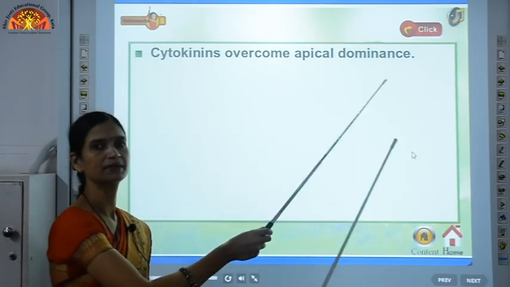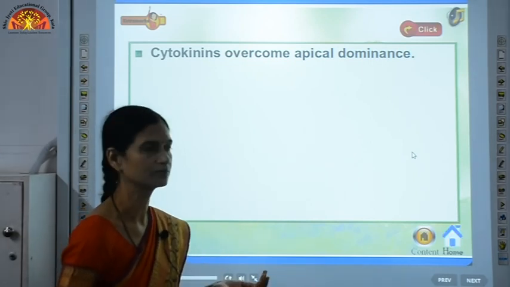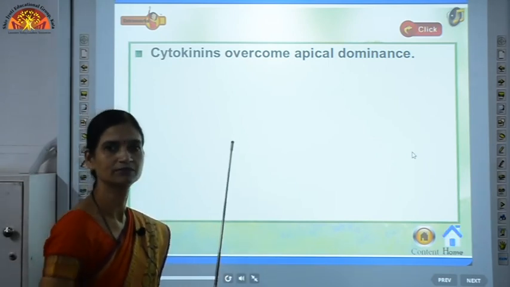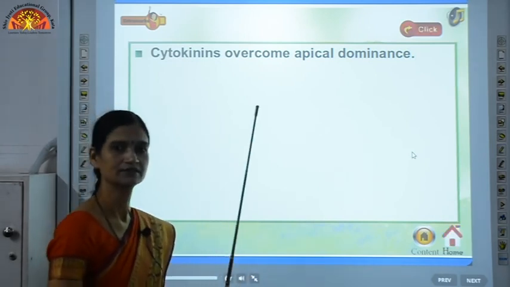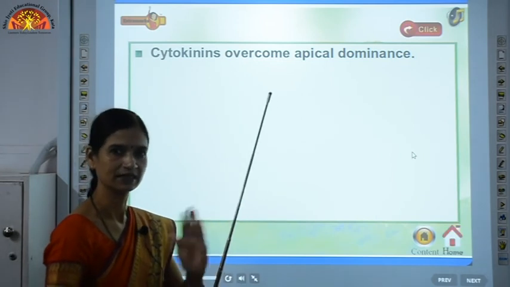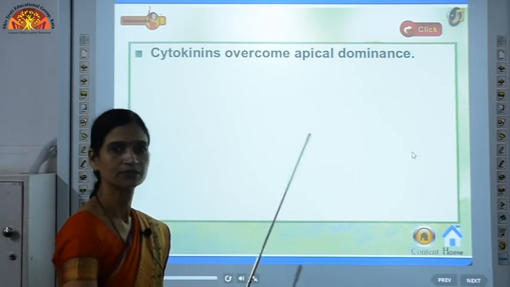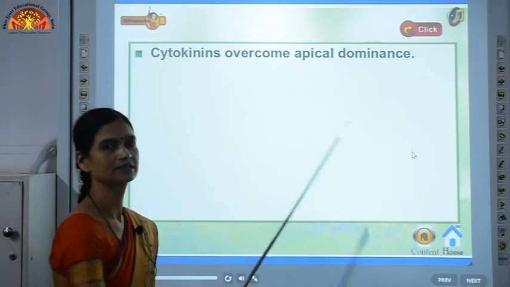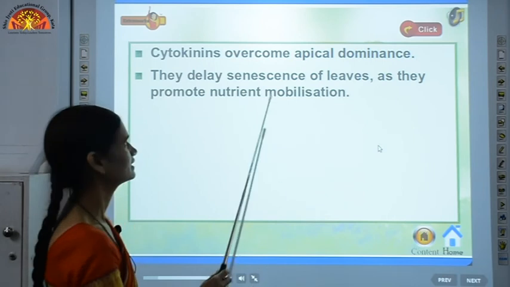Cytokinins overcome apical dominance. Now हमने auxin क्या था? It was promoting apical dominance. The cytokinins will overcome. That means if we provide cytokinins to the plant, तो it will induce side branches development. Side में भी branches आएंगी, तो उससे क्या होगा? The plant will become dense, thick हो जाएगा plants. जैसे कि हमको boundary करनी होती है plants की help से, hedge कहते हैं जिसको, तो in that case we can provide cytokinins.